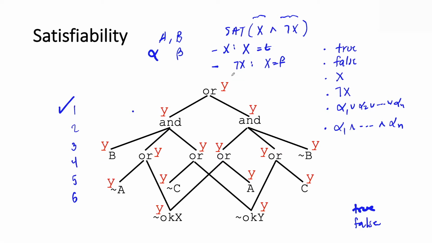Someone already said true and false. Okay. You can have these at the bottom, right? So the leaves are not always literals. You could have constants true and false. And the way to answer this question is, you're right. If you do not have false at the leaves, you cannot generate a no. This will be satisfiable. The only way that this would not be satisfiable is if you had some leaf nodes labeled false. Very good observations. Now you're going to say, how would that happen? We'll see this in just a little bit. Okay, very good. Nice. Let's move on and go to another operation.